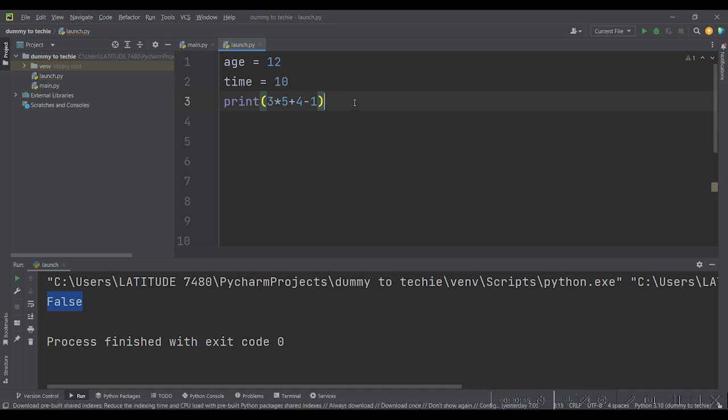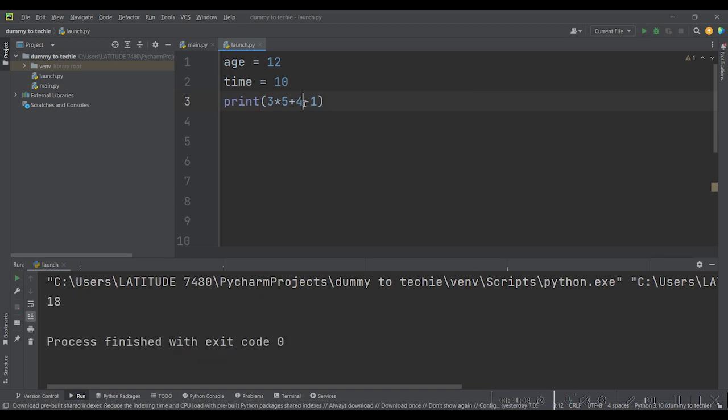So how this is going to run is that Python will first do 3 times 5, right? Then add 4 to it, then minus 1 from it. So if we run it, 3 times 5 is 15, plus 4, that's 16, 17, 18, 19, minus 1. That should take us back to 18. So the answer should be 18, correct?